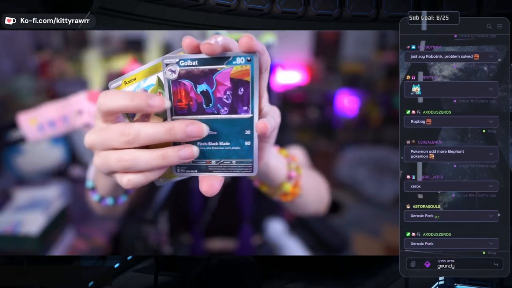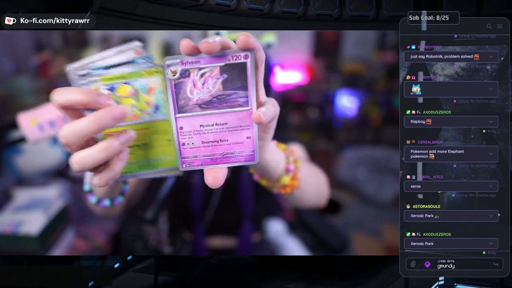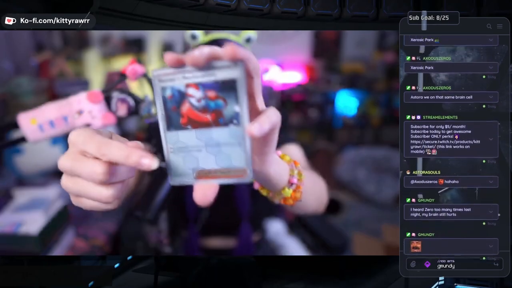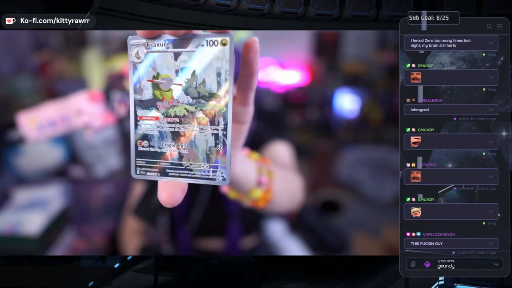Cutie Axew. Weavile. Oh, Galvantula. What the fuck? That's another Sylveon. Let's go. A reverse. This guy again? Man, what the fuck? Hey! We got a little... oh, I love these little art rares.